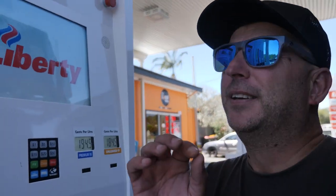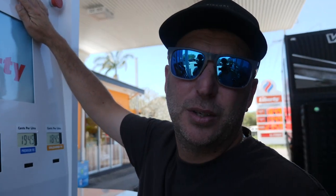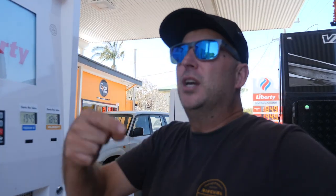Seventy point four nine litres went in at a four point six cents saving per litre - that's three dollars twenty saved on fuel. Plus the six dollars from skipping the bought coffee, that's nine dollars twenty so far. Three dollars twenty might not sound like a lot, but when we're doing this much mileage over and over it all adds up.